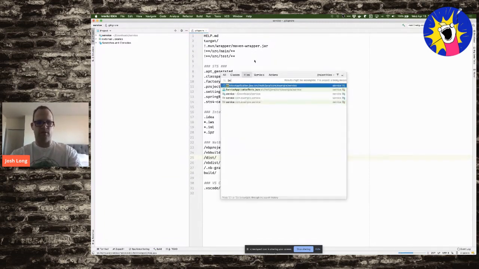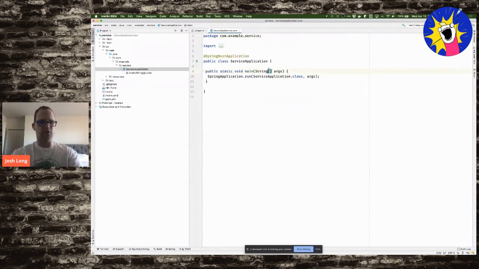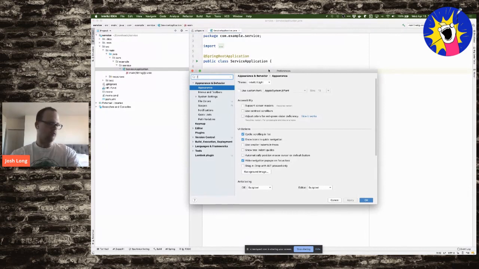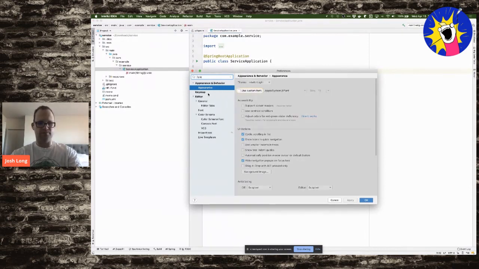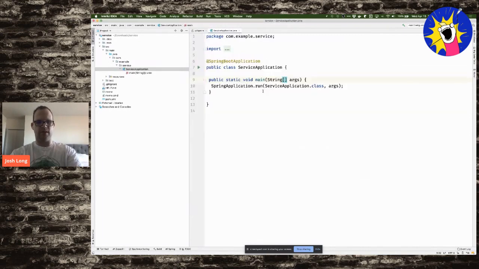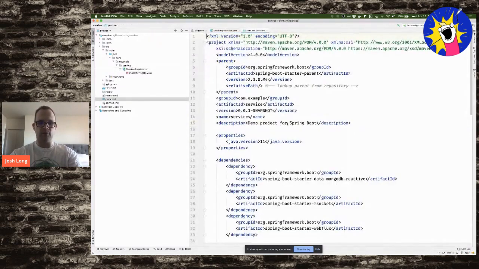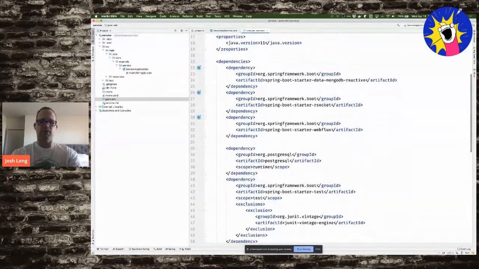So here we go. We got a new application. I'm hoping you can see that. Let me make the font just a little larger here, friends. And that's 22. That'll be hopefully large enough. So we're going to build an application that saves data to the database. We've got a couple databases here that are usable. So I've got MongoDB running on my local machine in the background, and I've got PostgreSQL.